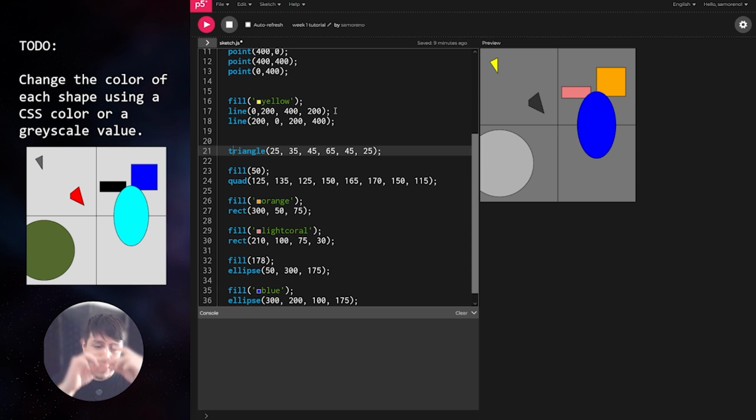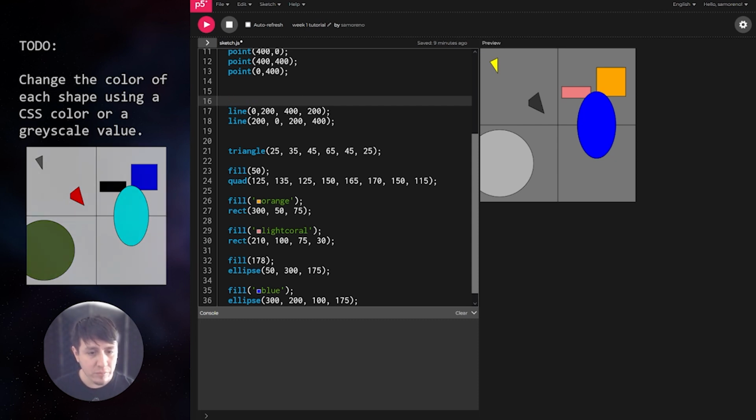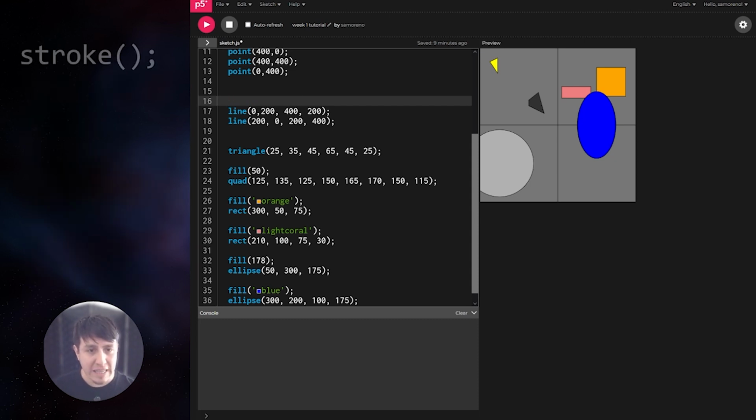Again, it is strictly a row of pixels, right? There's no in between. There's no area that it can actually fill for the line. So what we can do is use a different technique for changing the color of the line or the points if you wanted to. And this is going to bring us to our next function, which is the stroke function.